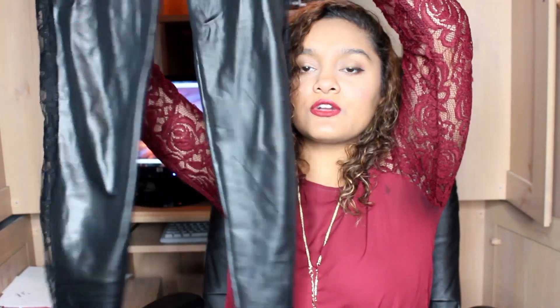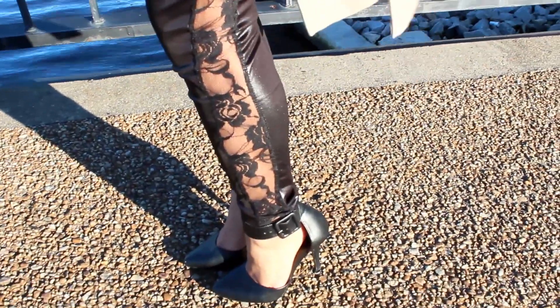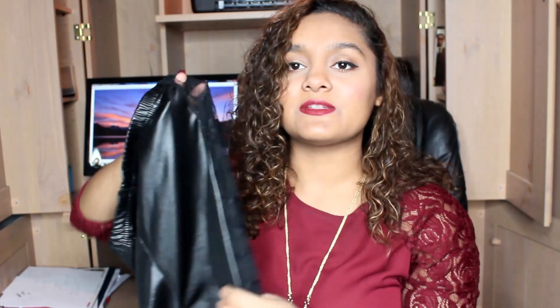Then I got these tights right here — they're all leather or pleather. What makes them so awesome is on the side they have lace going up and down the legs. It's really risque without being too risque — it still leaves some imagination. You have to be really careful with them because lace breaks easily. I got these for like $8 or $10 at the thrift store.